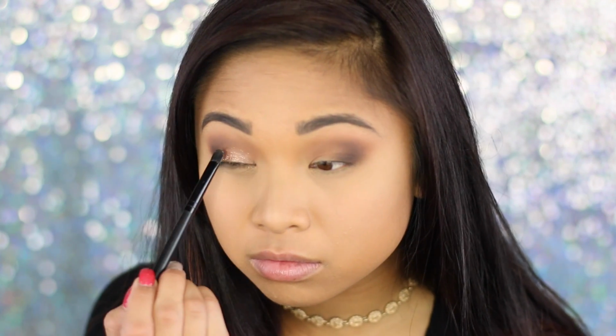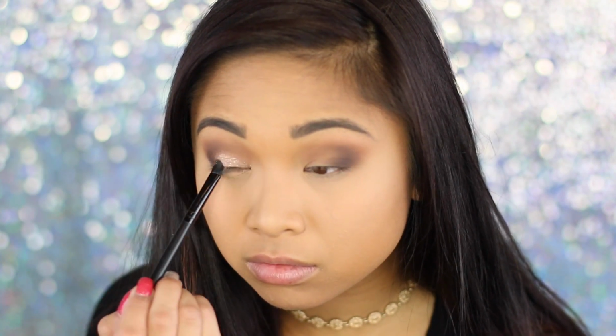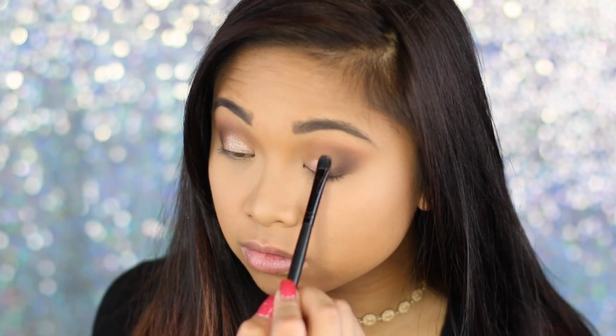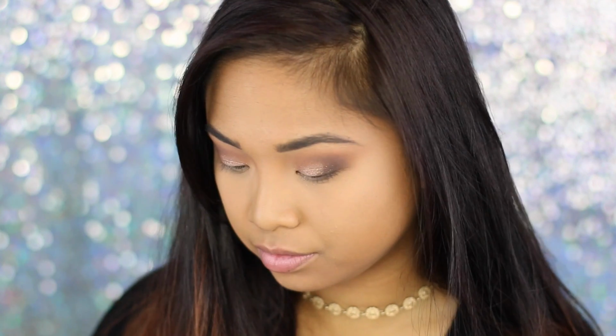Also, with your lid color, be sure to keep it on your lid. Don't take it too high. Don't take it too far out because we worked really hard on that blending. So you just want to place it on the inner corner and keep it on the lid only.